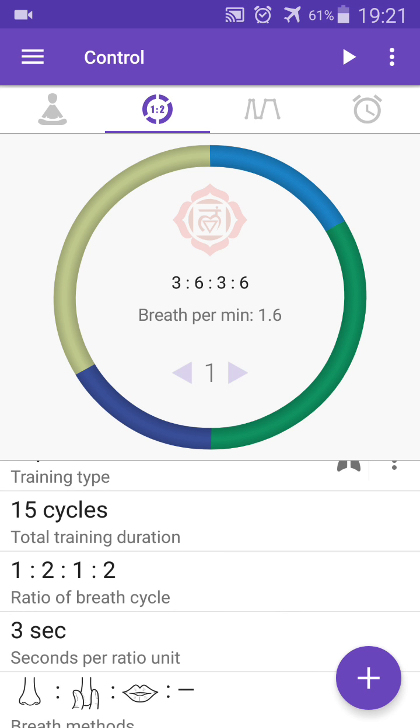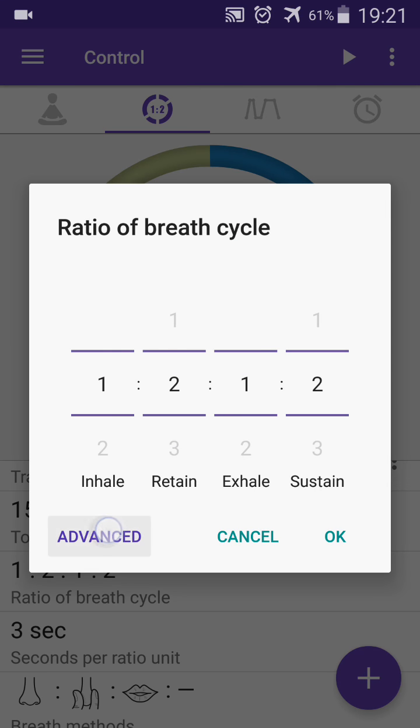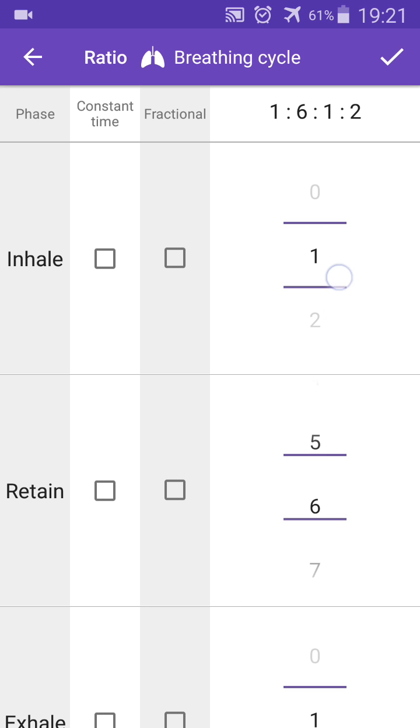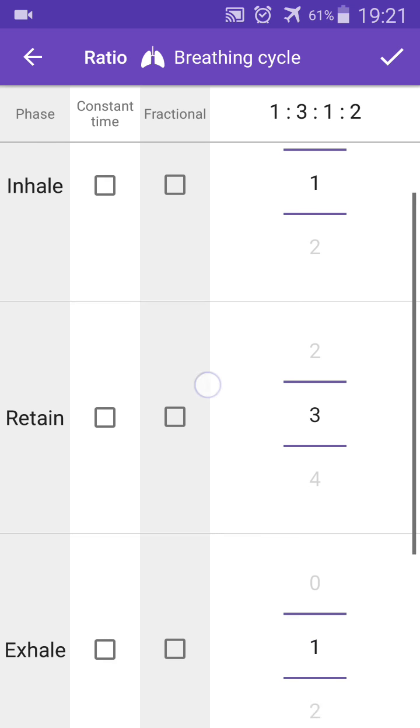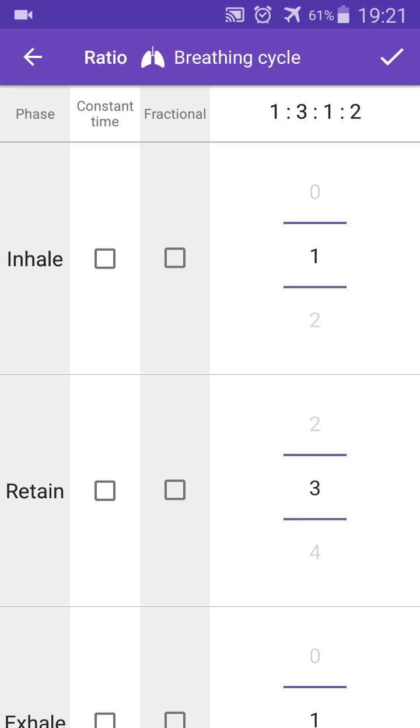Okay, and the most interesting and, I would say, very delicate setting for your training is the ratio in advanced mode. Here we can see the table that helps us set your ratio of breath cycle in a really high, very sensitive way, I would say. For instance, we can make the phase fractional.